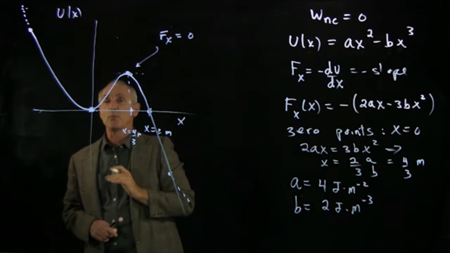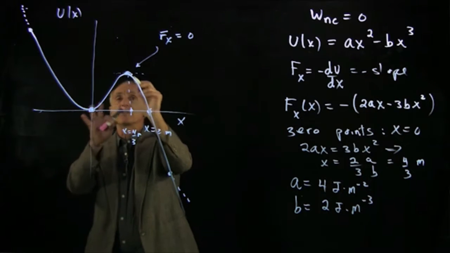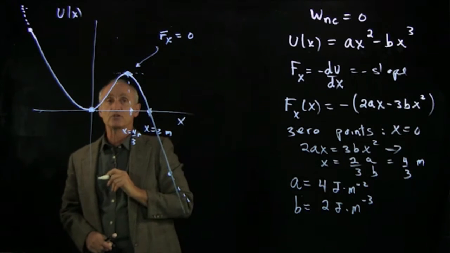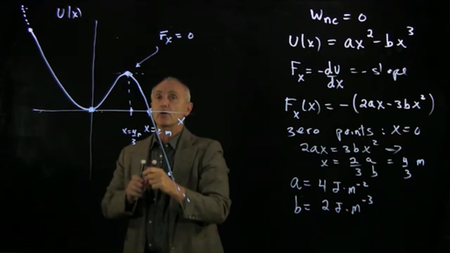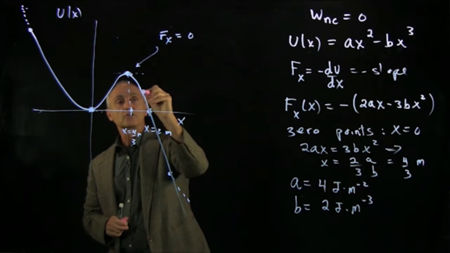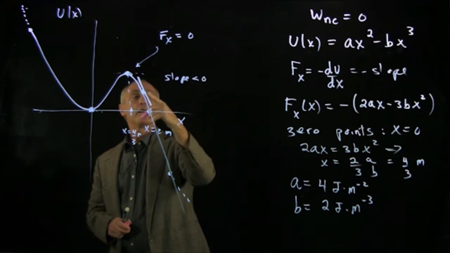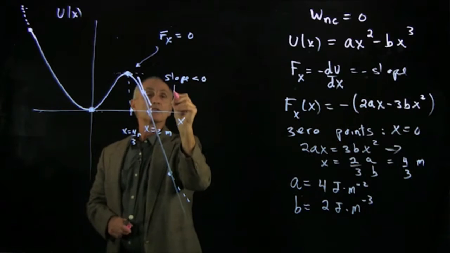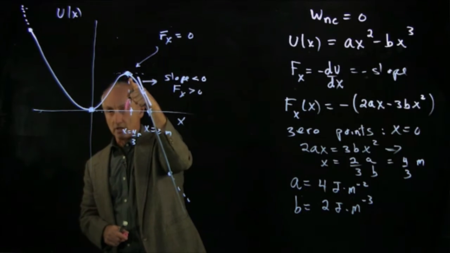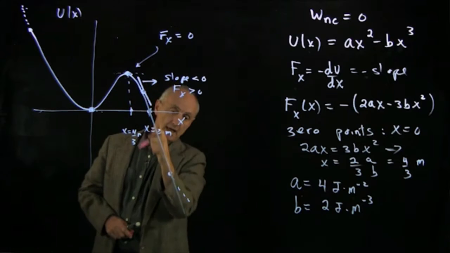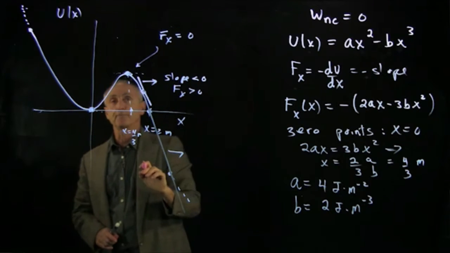Now, what is the property of this point? Well, suppose we ask ourselves, if the particle were just displaced slightly from this position where the force is 0, which way would the force point? Well, in order to answer a question like that, we can look at the slopes on either side of this 0. So over here, the slope is negative, but the force is minus the slope, so f of x is positive on this side. And so if a particle is displaced a little bit from this 0 point, it moves off to the right, and it will continue to feel a force in this direction, and so it will move away from this 0 point of the force.